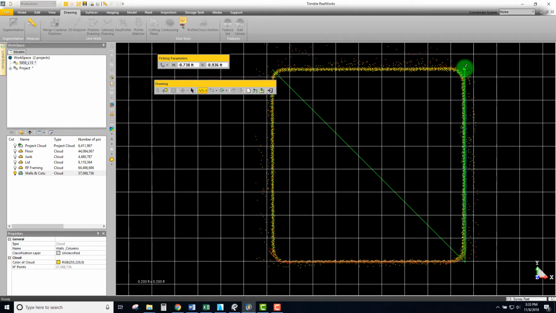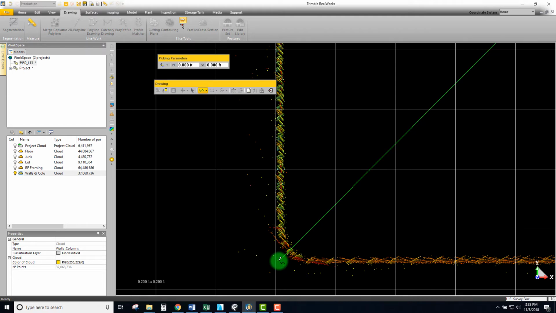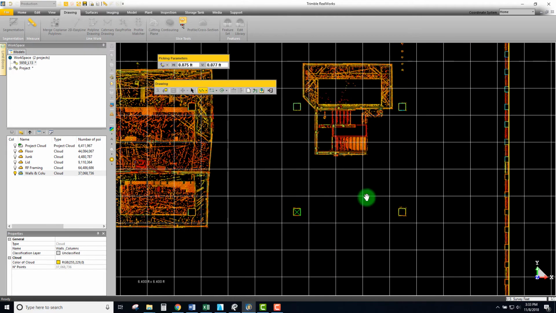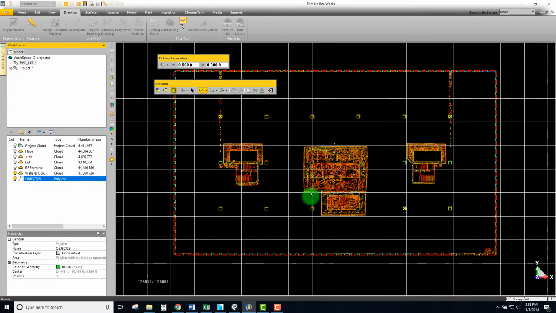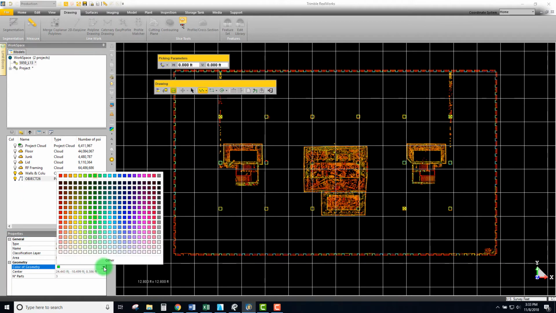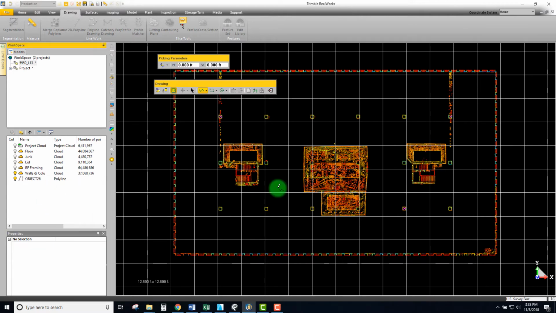Oh, I double clicked there. Shoot. Let's complete my X. Okay. All right, so now that we have a few of these reference points in here, I want to cancel. I want to save this. So I want to create, and what that does is it puts all those on the same layer. And I can change my colors here. We're on green. We can make this a bright pink or something, so it stands out.